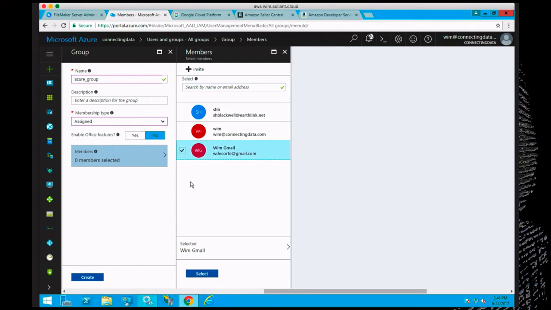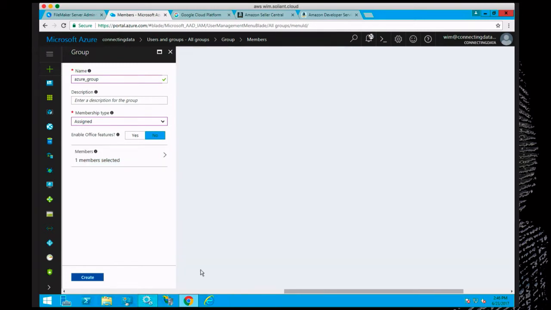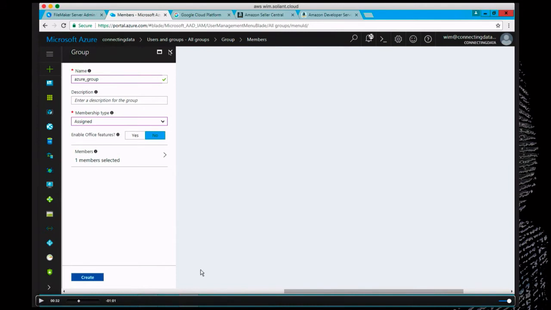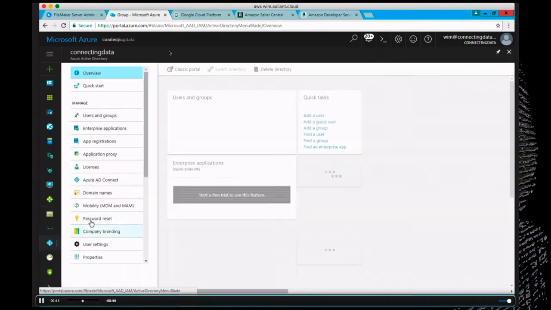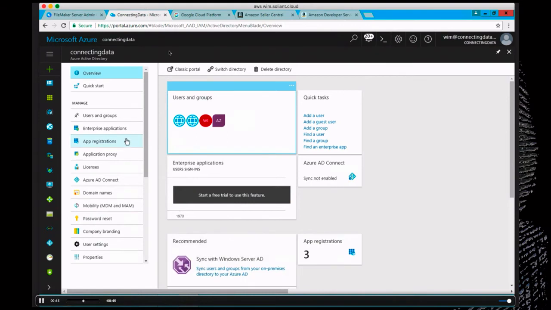so I'll select one of the members that we have in our Azure AD. Now, this may throw you off a little because that account that I selected was a Gmail account, right? That doesn't really matter. Any email address can be set up to become a Microsoft, well, a Microsoft account. That's the long and short of it, right? So don't get thrown by the fact that it's a Gmail account, so by extension, it's a Google account. Any email address can be used to hook up or to be linked to a Microsoft account. All right, so we have our group. Group is named Azure Group, and we have one member in that group.